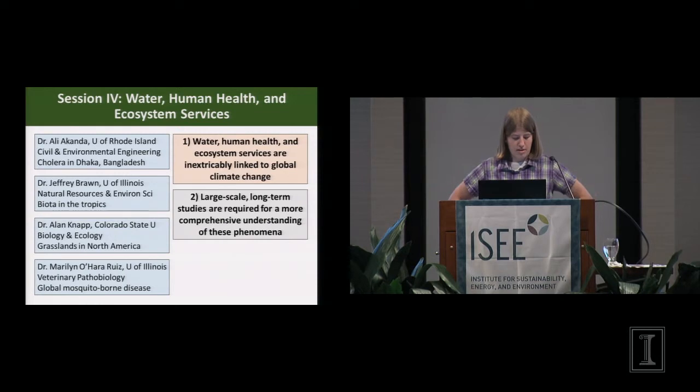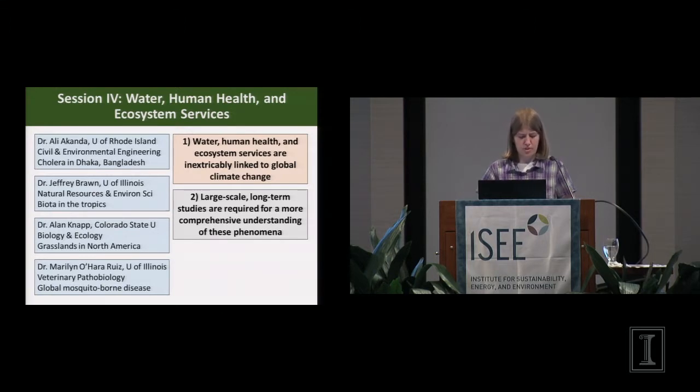So the 30 years of surveillance data that Dr. Akanda showed for cholera in Bangladesh showed an interesting trend: cholera shows a high degree of seasonality and interannual variability, with the overall trend that during the dry season, cholera becomes more dominant due to issues of water scarcity, whereas in contrast, during the wet season, cholera is more likely to become epidemic due to flood-induced contamination, as opposed to the drought-induced problems in the dry season. And this really wouldn't have come across without the benefit of the long-range data set being available. So this is one example that draws out the need to have these sorts of extensive data sets in order to understand the relationships between water and health.